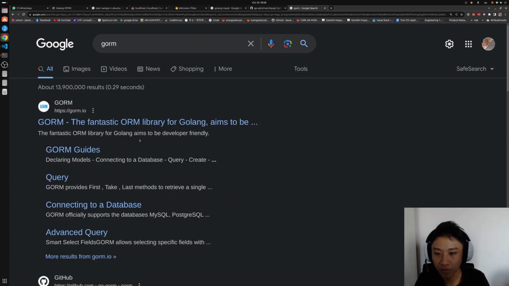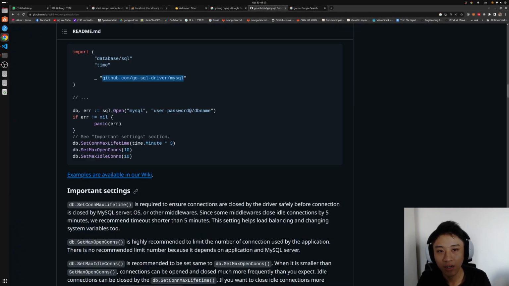It's an ORM library for Golang. Probably it's still a database driver, but it abstracts the syntax specific stuff. For example, if I interact with a MySQL database, it might provide me with methods that don't look like SQL queries. But the thing is, I do not want to use an ORM in this learning.